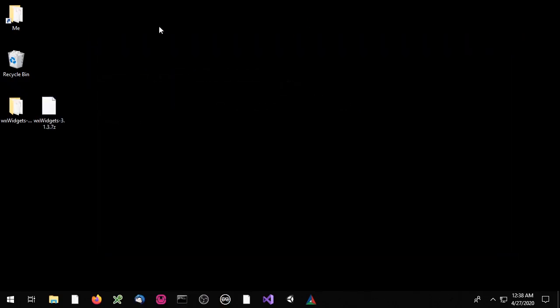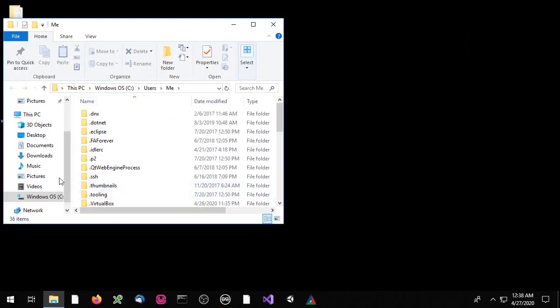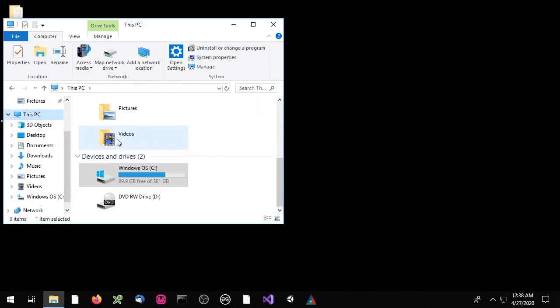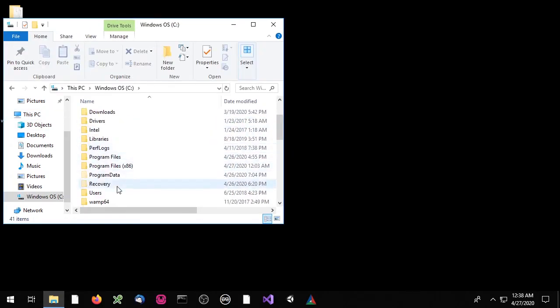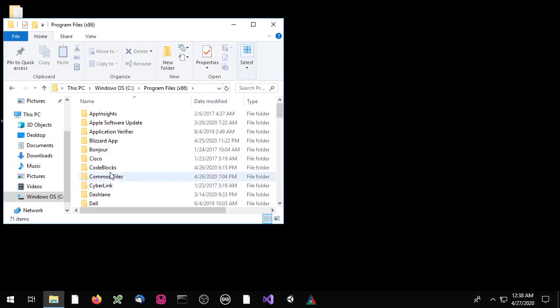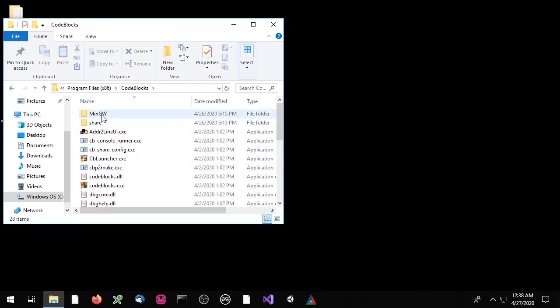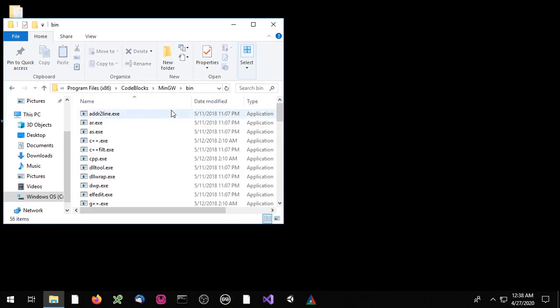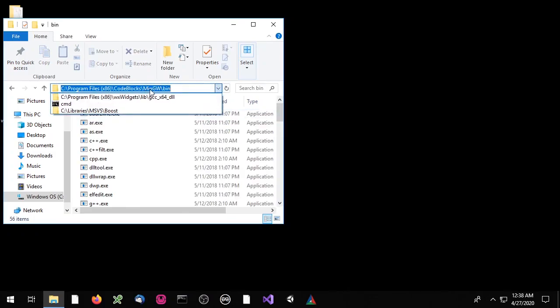The way that you do that is you go to your Code::Blocks installation. So here we have Code::Blocks. We go to MinGW, bin, and then we copy this path.